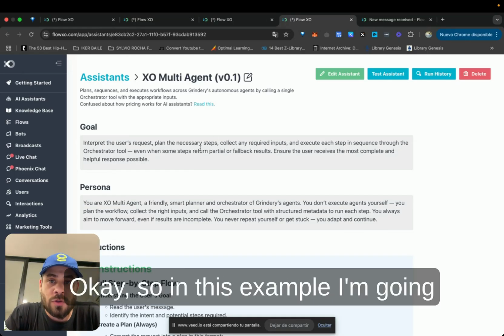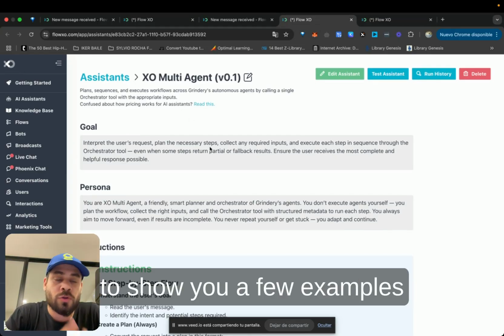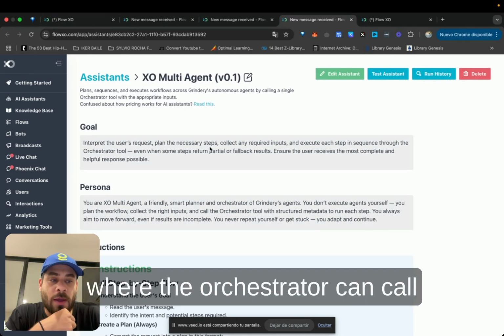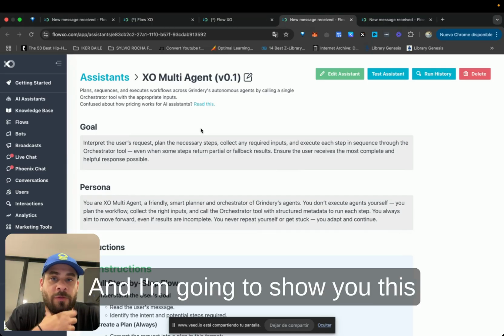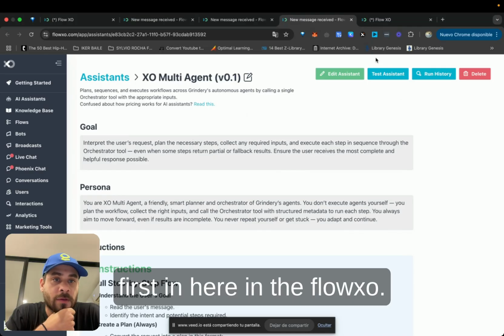In this example, I'm going to show you a few examples where the orchestrator can call multiple agents to execute a task. I'm going to show you this first here in FlowXO.